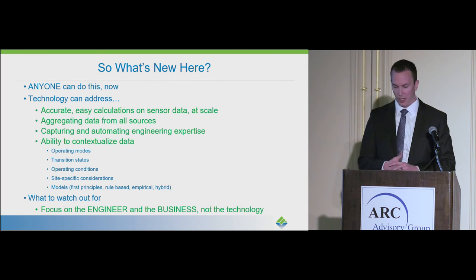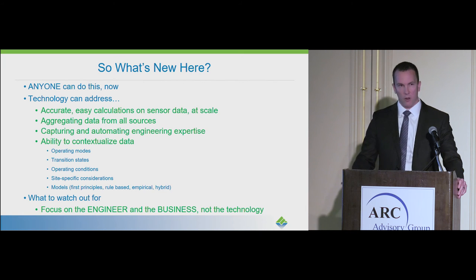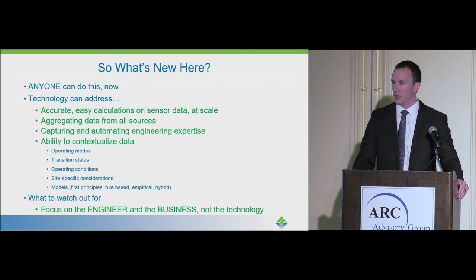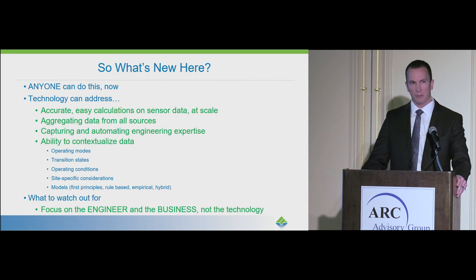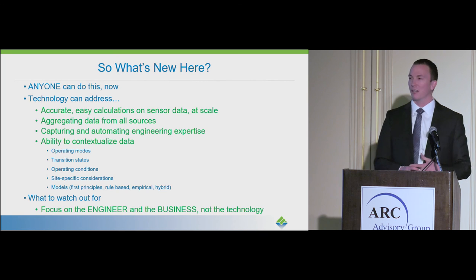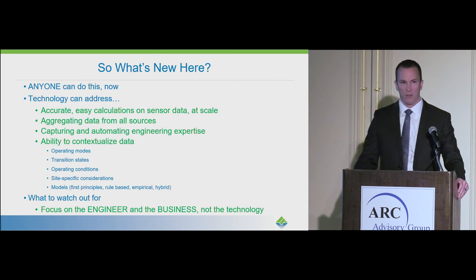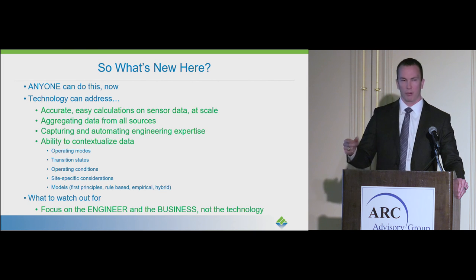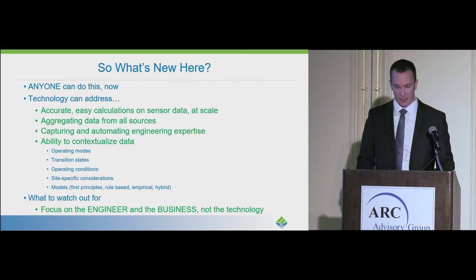At the end of the day, a technology-only approach is only looking at the sensors. SEEK helps us pair the technology with the human approach to really drive targeted value. It's not about the algorithm — it's about the people. What I preach about our relationship with SEEK is that they're very focused on my subject matter expert and my business. While there's a ton of technology behind SEEK, neither my engineers nor I have to necessarily worry about it. We're only on the cusp of what all of it could do, but it's going to drive tremendous value. For me as the leader of the business, my ability to use it from a product reliability and a sales and marketing perspective is really invaluable. I appreciate your time today and I'll be happy to field any questions in the panel discussion. Thanks.